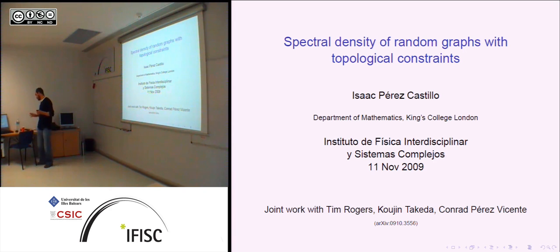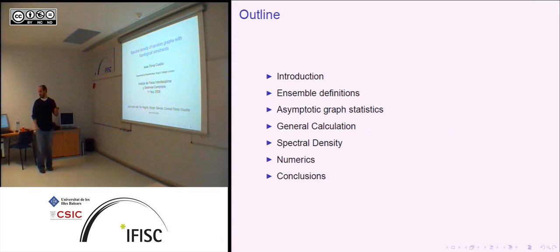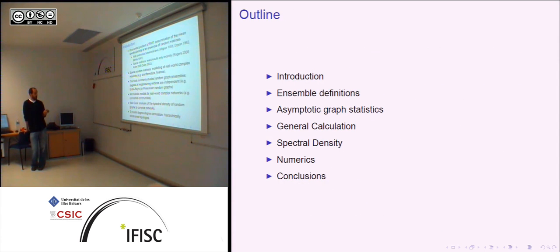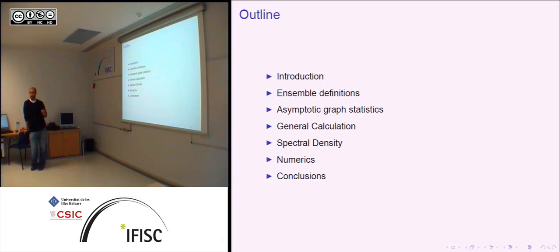Before going into how to do that, let me first give you an introduction, in a nutshell, about the area. So the outline of this talk is going to be four parts. First of all, I'm going to give an introduction about the area in 5 minutes: random matrix theory, some quantitative things like spectral density, etc. Then I will go into details of what we want to do in this talk, which is to try to understand or to calculate the spectral density for a particular case of ensemble of matrices, of random graphs. I will discuss what I call here asymptotic graph statistics.